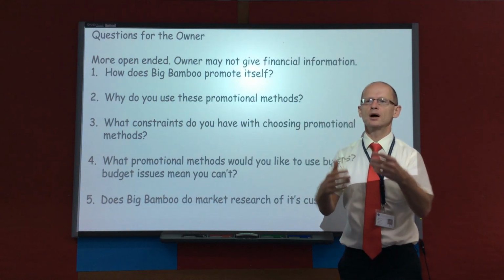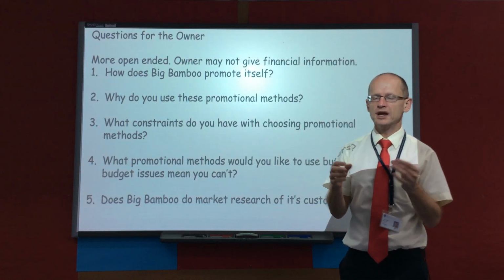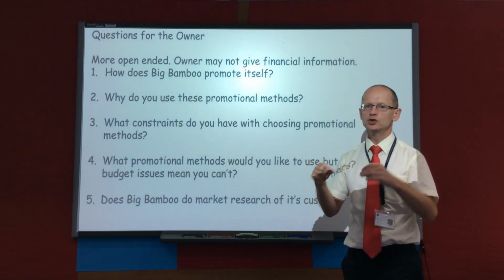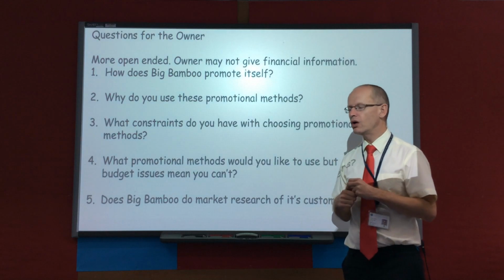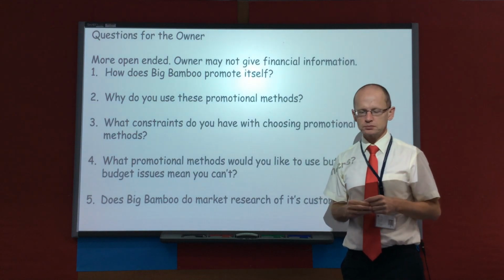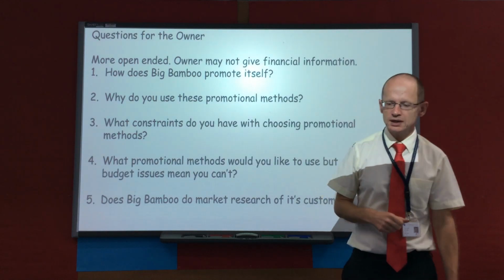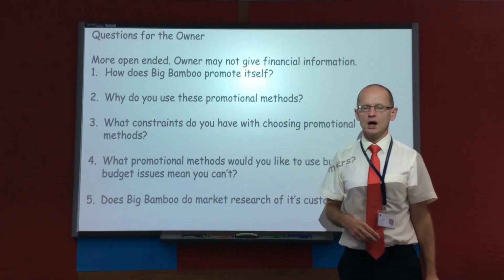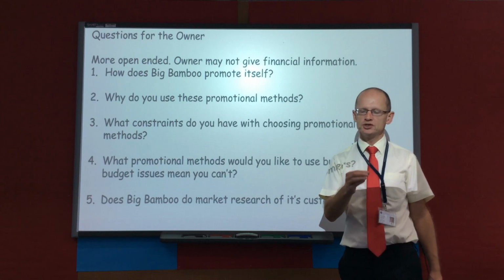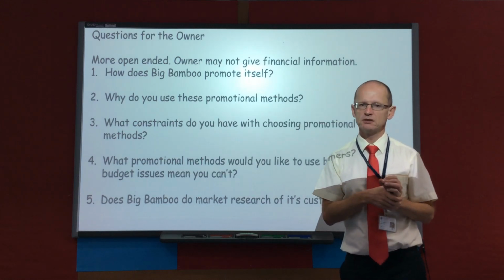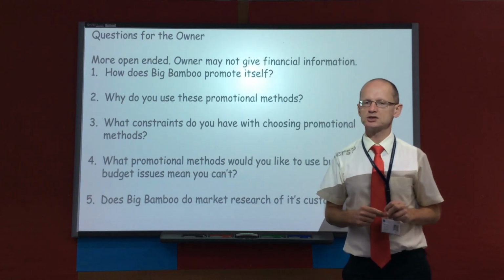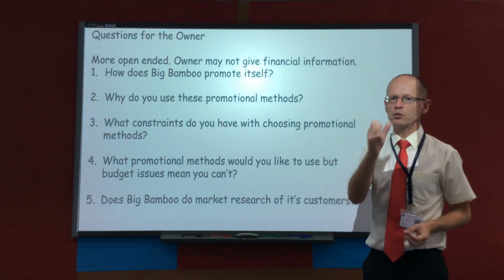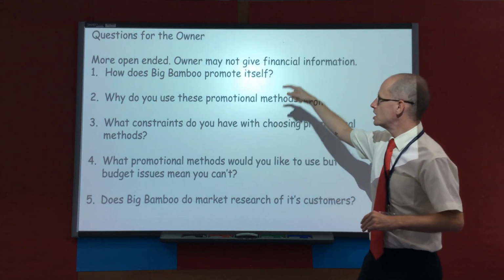So I'd look at the area of how much money he spends in that respect. You can maybe ask how much do you spend on promotion. Okay, but do be aware that the owner may not want to share sales, profit and expenditure with you. Obviously what we try and suggest to the students is collect as much financial information as possible, but that may not be possible, alright? But nevertheless, these questions do help to identify what Big Bamboo does to promote itself.